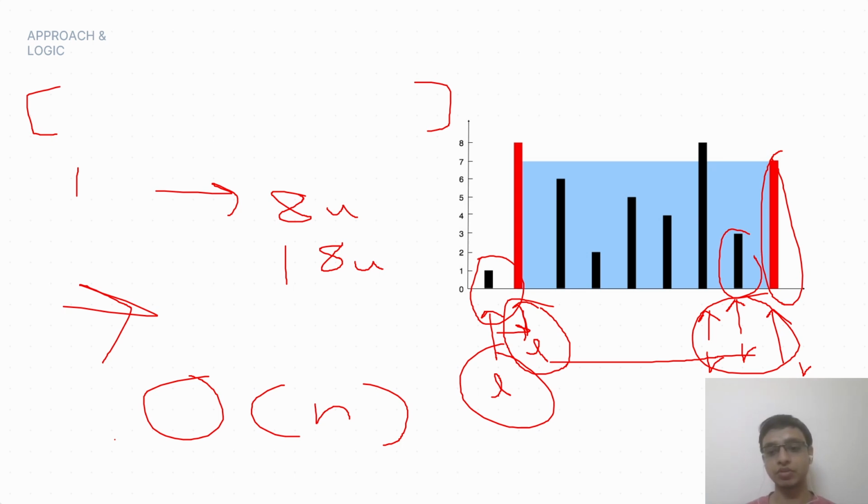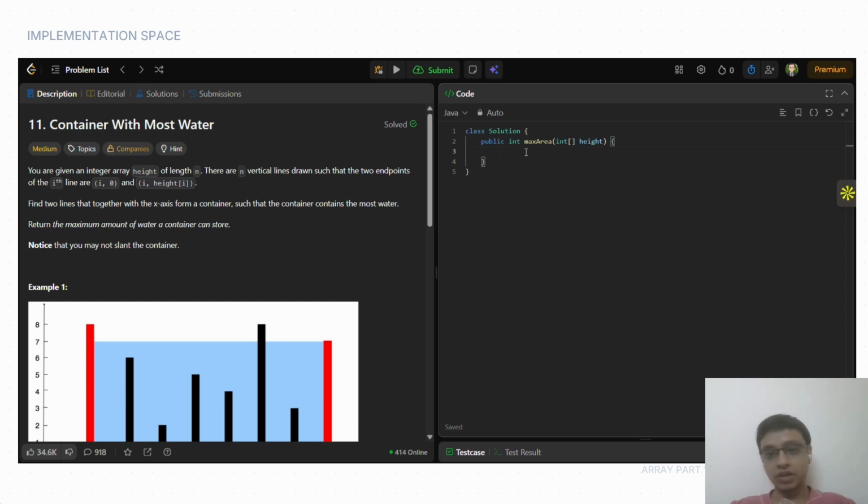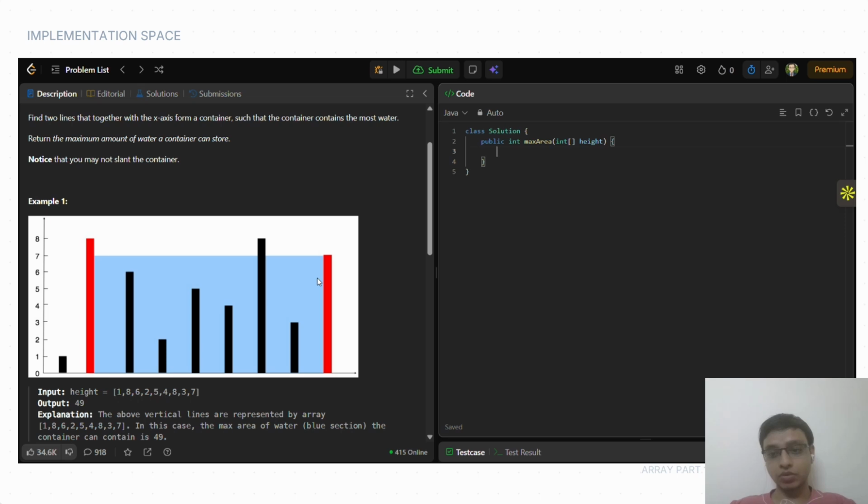So let's code this. Let's code both the brute force and the optimized approach. On this slide, my voiceover is not there, so I am voicing over my code writing on the LeetCode platform. Here I first implemented the brute force approach, which says that you should pair the current element with all the future elements to check the area with each. And you can do this with all the elements in the array.